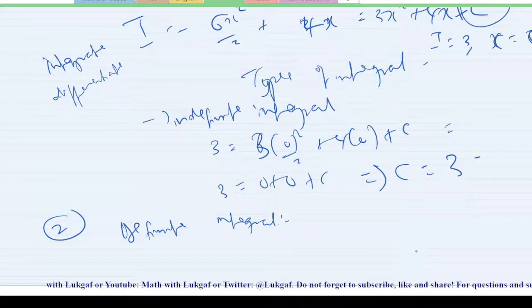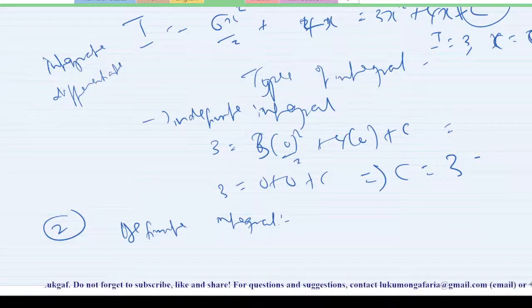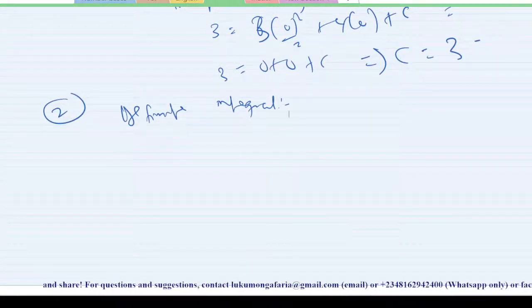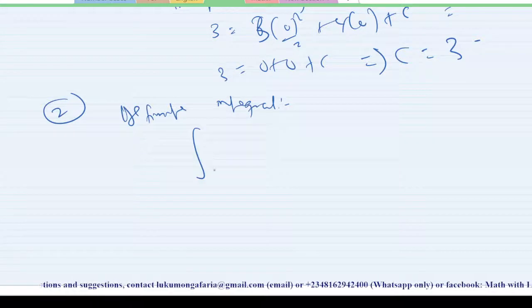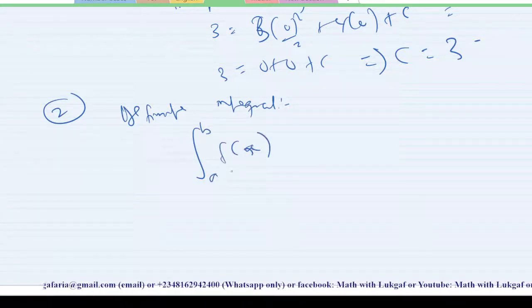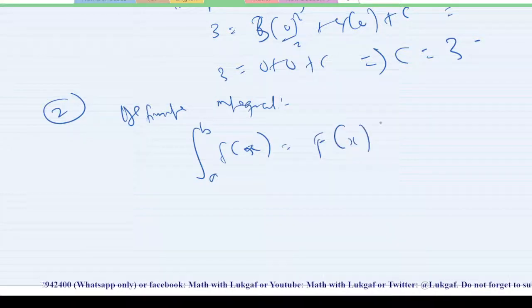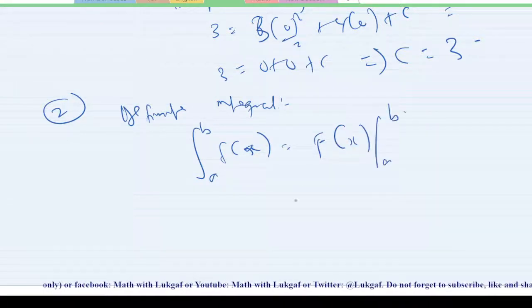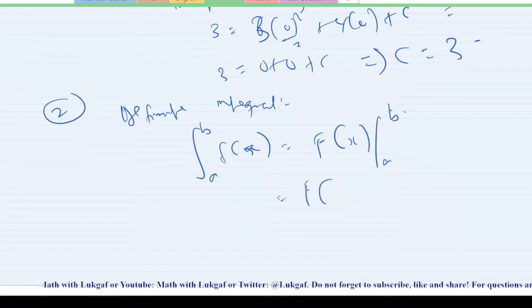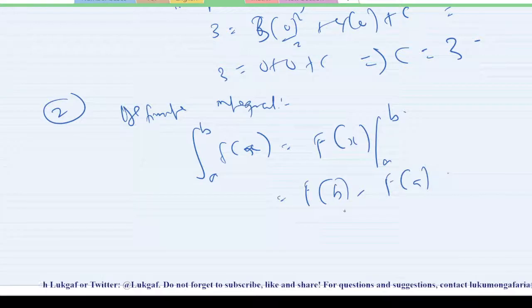It is definite because at the end of the integration, you are not going to have c, but you are going to have a definite answer. So it's an integral of this type, where I'm going to have upper and lower limits. If you integrate this, you have something of this nature, and you are going to substitute the value of the upper point minus the lower point.